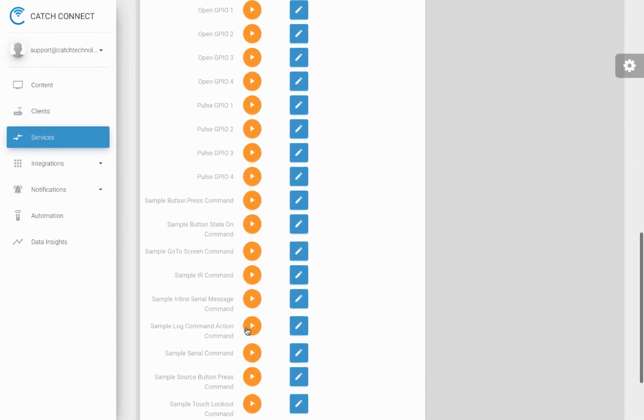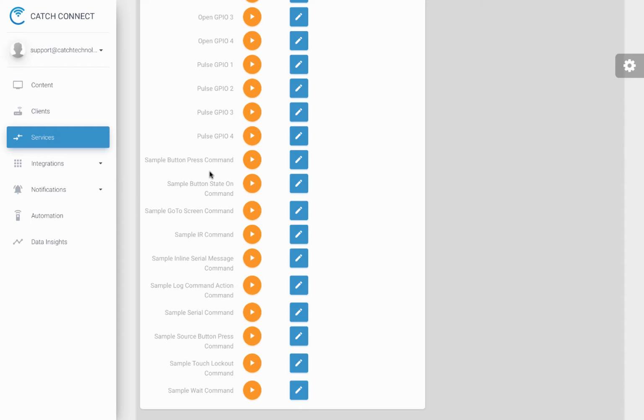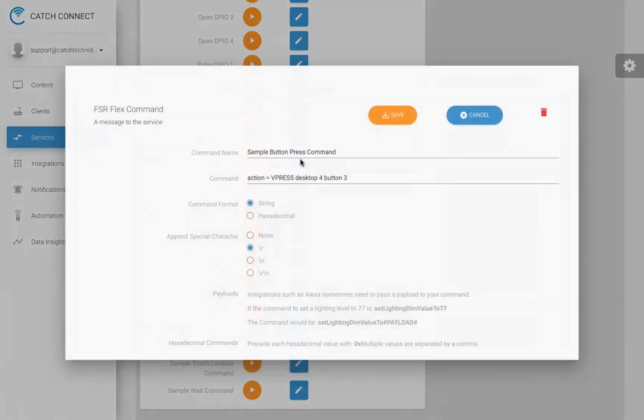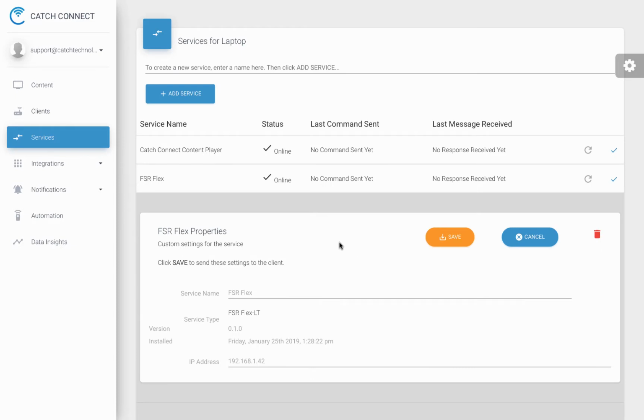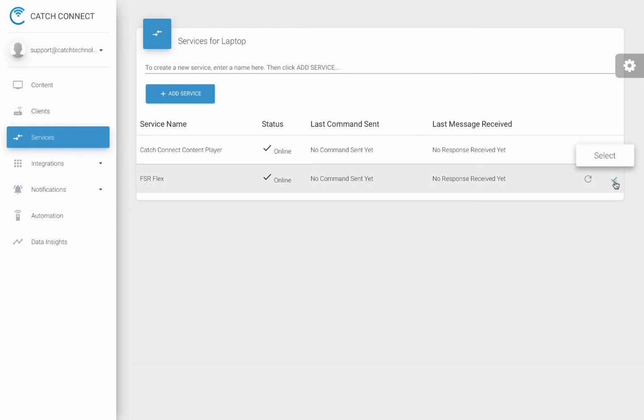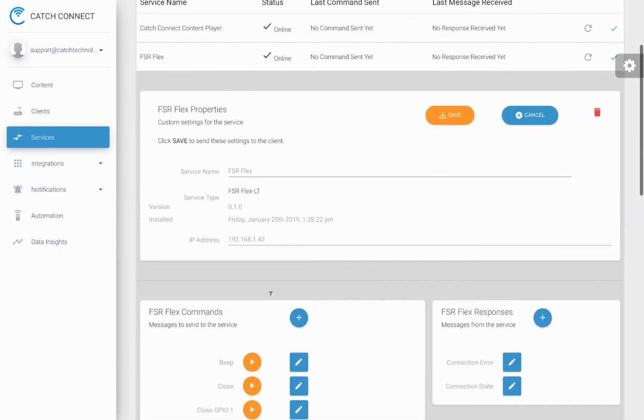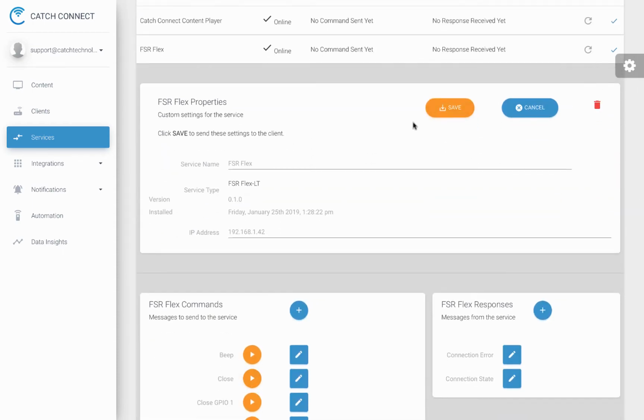Now, for the Flex, we have some sample commands. So we can't always foresee exactly what you'll need in your system, so we put some sample commands down here, and you could just click on the pencil to edit those commands and use them for however you need in your system. And again, just click Save, and they'll be ready to go. So I'm already doing remote monitoring. I could log into my dashboard and see the online status if that TCP connection is connected and when it was last connected. We can open this up here and actually send commands to the device, and that's all available in the free plan.